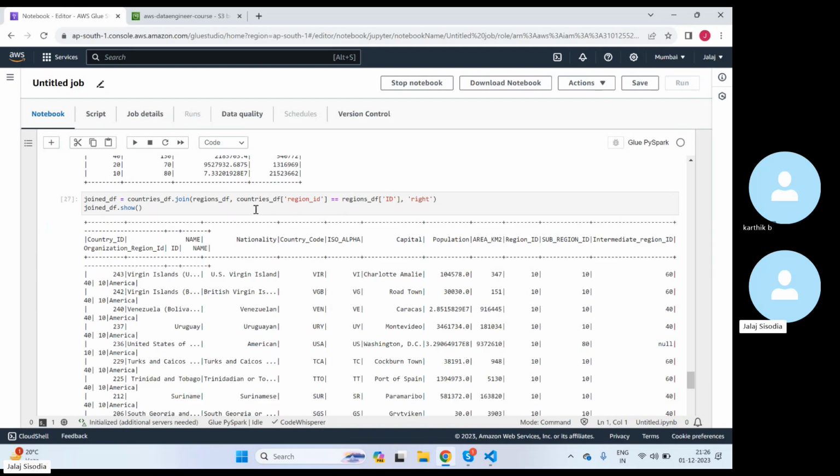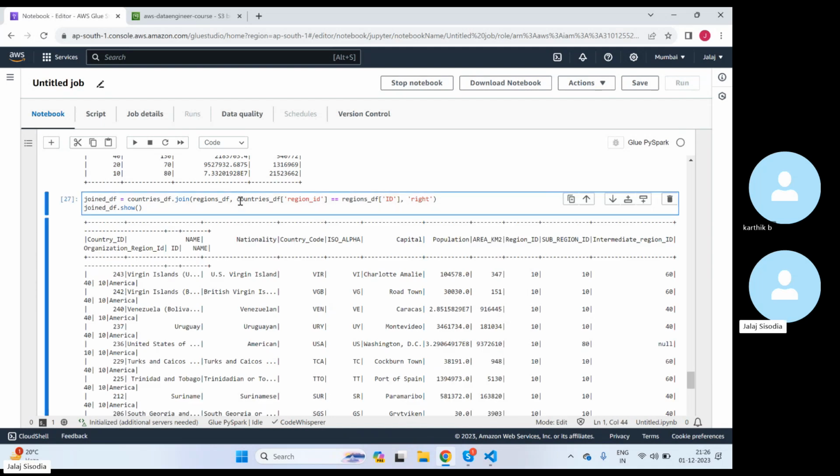If you have multiple conditions, or multiple columns you want to join on, you will simply put this in brackets and then write one more condition. This is how you write it. Right now we have no third column to join, that's why I'm not doing it. But you will simply copy and paste this here after the AND operation and write those two columns here.